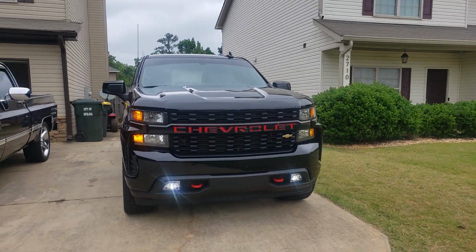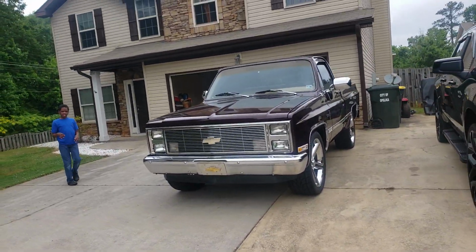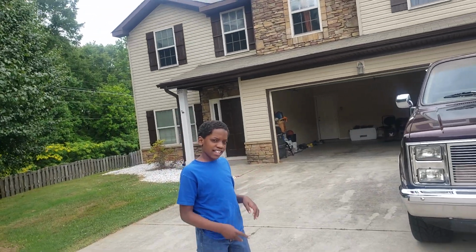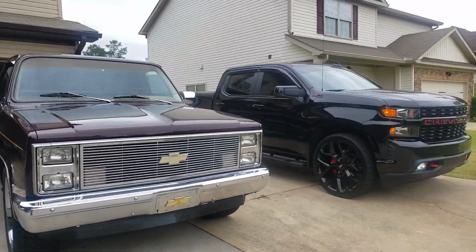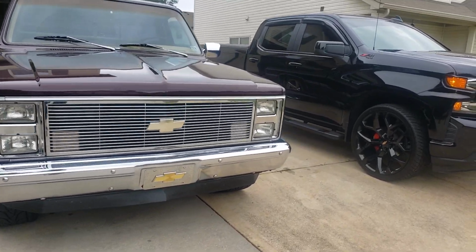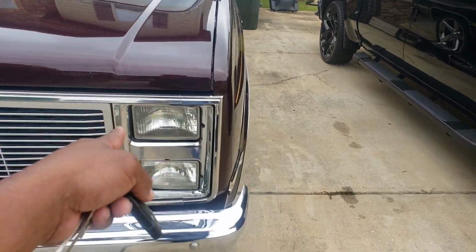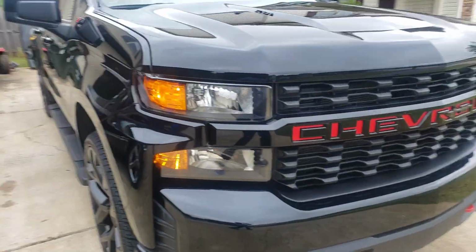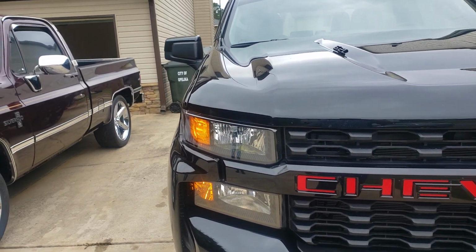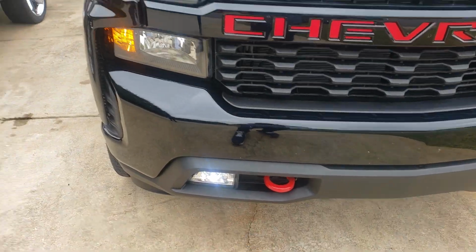Like the way they look, looking from that truck, side by side. Silverado. What you think, son? Yeah, good. Side by side, Silverado. They put two headlights on the old version, and then they came back and put two headlights on the new version of the truck. Fog lights in the bumper.